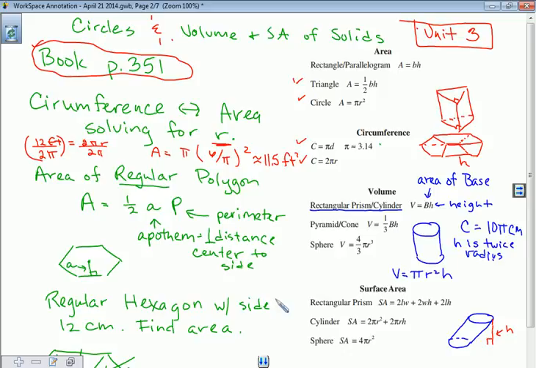Okay, so like I said, it probably won't be straightforward. It'll probably be in terms of a word problem like I just gave you. They always use koi ponds. You let me know after you've taken the end of course test if there was a koi pond problem. The entire test is about koi ponds.